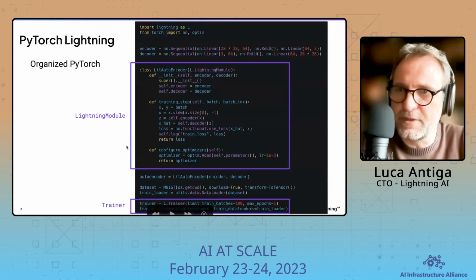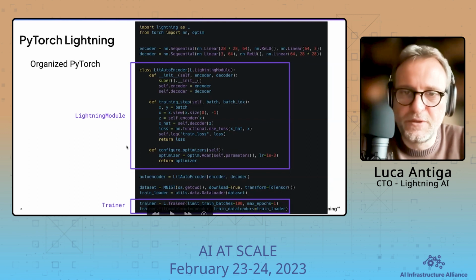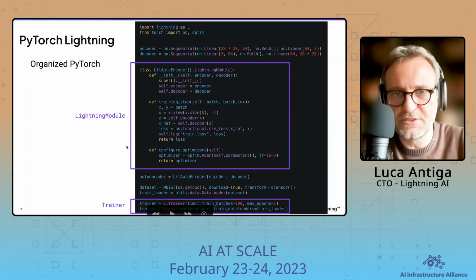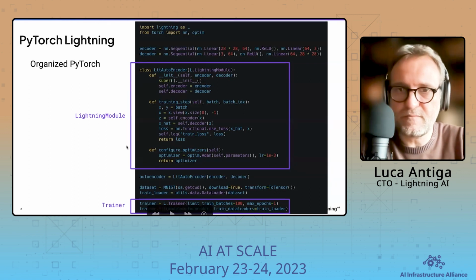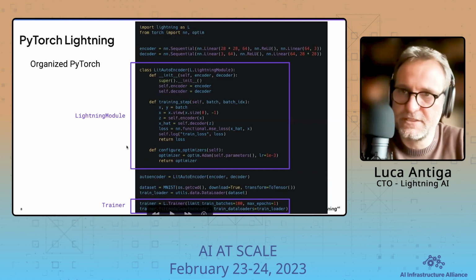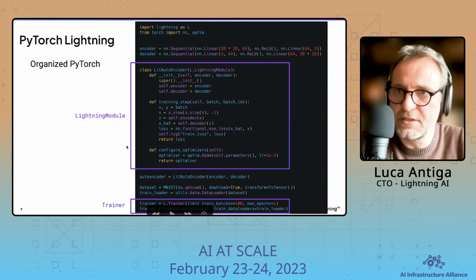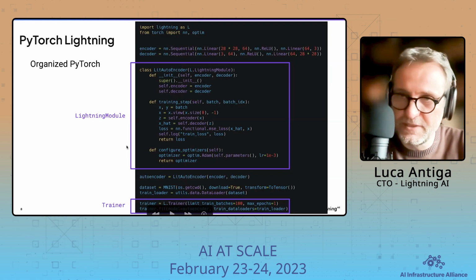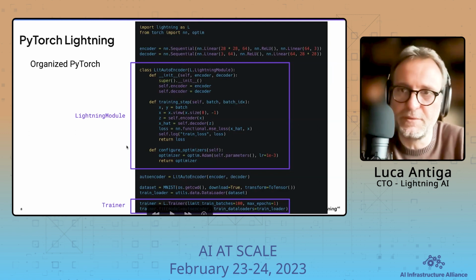So let's first take a look at PyTorch Lightning itself. This is the most basic example that you find in the documentation. It shows an autoencoder with an encoder and decoder, two different modules that are depicted at the top. And then you have a Lightning module, which is derived from a torch nn module. But it's a self-contained description of what the training step will be, what the optimizers are that you can use. And there is a long list of hooks you can implement. So it's really organized PyTorch, in the sense that with raw PyTorch, you write all these pieces together in a single script, or you give it the shape you want.